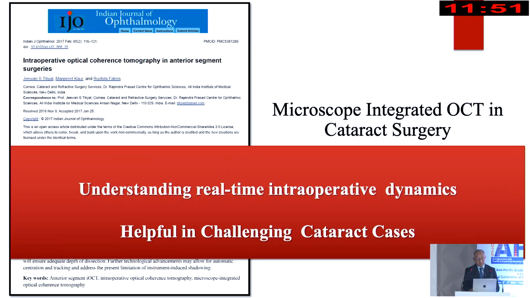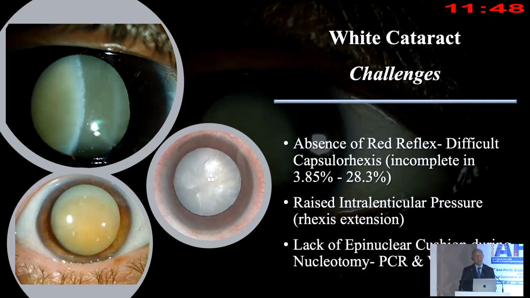And most importantly, it is very helpful in challenging cases. Let me take you through two important areas of cataract, which are white and posterior polar cataract. White cataract, you all know, because of absence of red reflex, the capsulorhexis axis becomes very, very difficult, challenging. That is one part. The second part is we don't know which are those cases where you actually have an increased lenticular pressure. That is also important. If you realize that before surgery, you can plan your surgery accordingly. You can do aspiration with a needle, you can do a puncture, and different types of applications like femtosecond, or a capsule laser can be planned in these cases also.